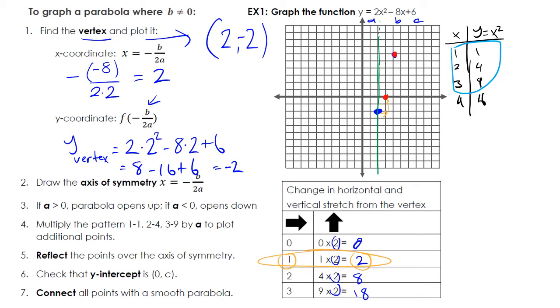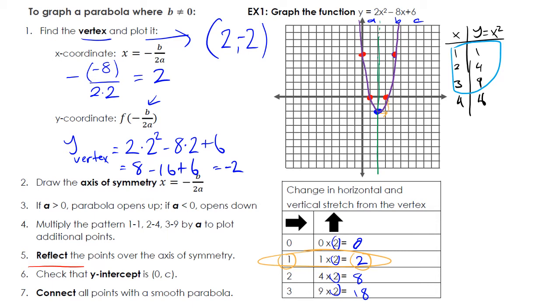If I were to go 3 units away, I should have gone 18 units up. 18 is not going to fit. At this point, I need to find the reflection of the points over the axis of symmetry. So I will go over the other side and find the reflection of the points by the axis of symmetry. Now I have enough points to graph my line, and we can just connect these points. Here we go. We are done.